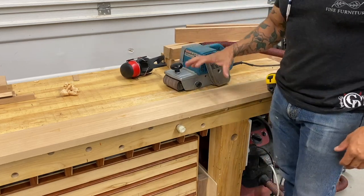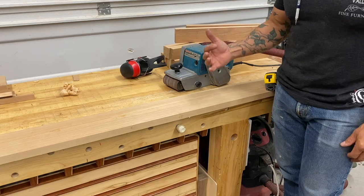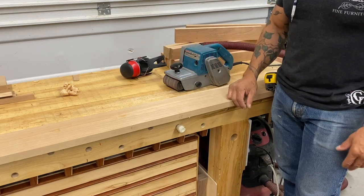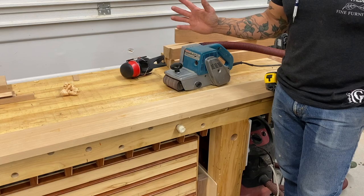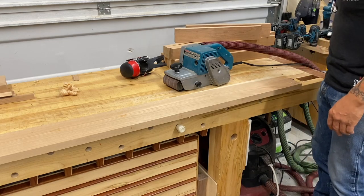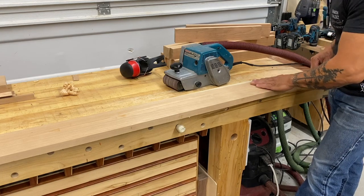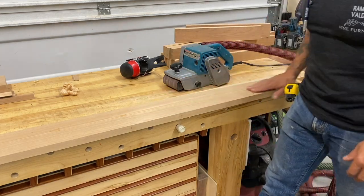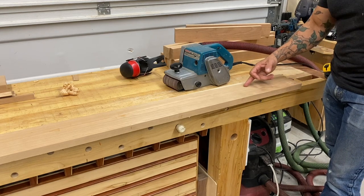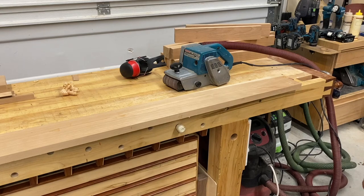Something that's really important is to start with a fine grit — finer than you think you'll need. You might be surprised — it might be doing the job. If it's not, you can always go rougher, but if you start too rough you could mess up the entire piece. This particular board actually has a seam running all the way down it — it's not quite flush but it's really close. One thing you can do to keep track of where you're at is to add some pencil marks. There's a joint right across here, so if I put pencil marks in that area I can track my progress.